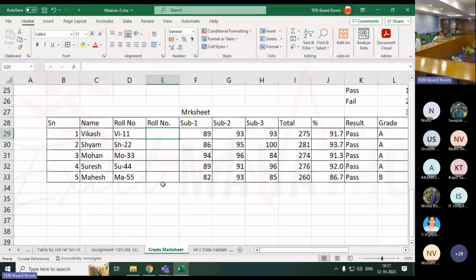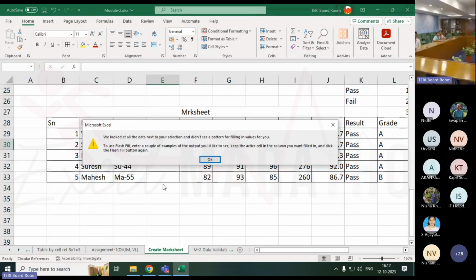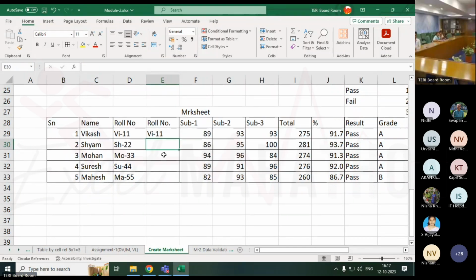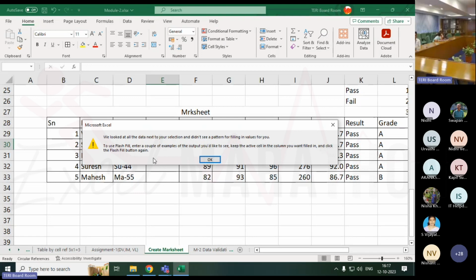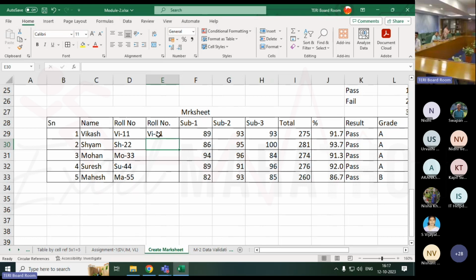I'm going to use vi hyphen 1. Then press enter, and there is a shortcut key, Control E. First we need to select.